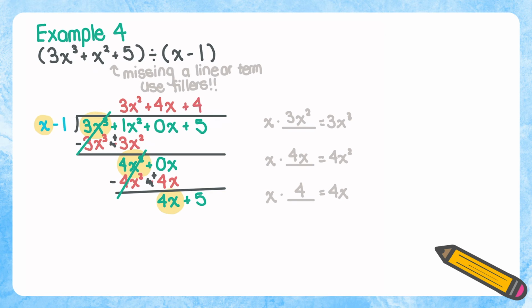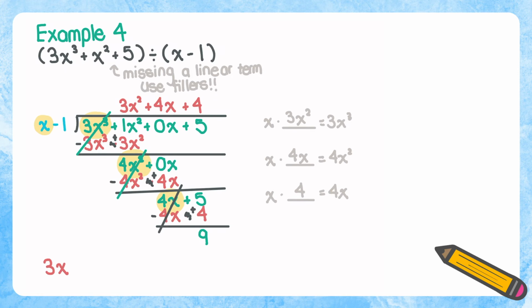So up here, I'm going to write plus 4 and then distribute. So I get 4x minus 4. And then what do I do next? I switch the signs of both terms. 4x and the negative 4x cancel out. 5 plus 4 is 9. And I can't go any further from here, so I know I'm done with the remainder of 9.